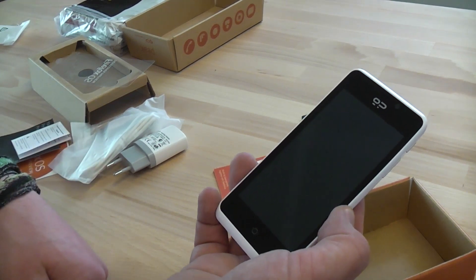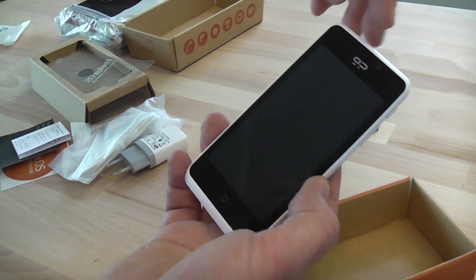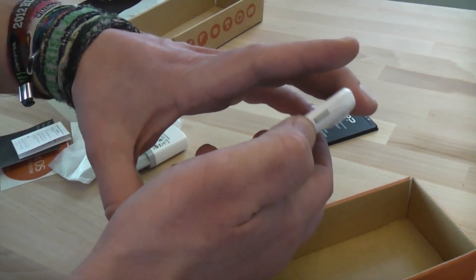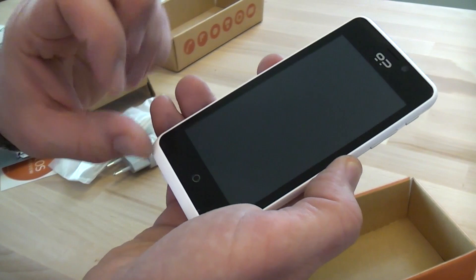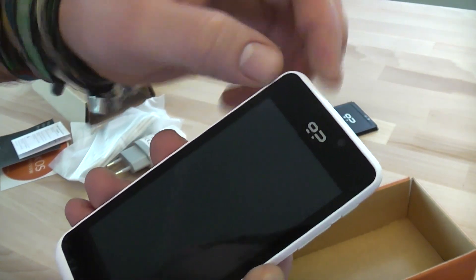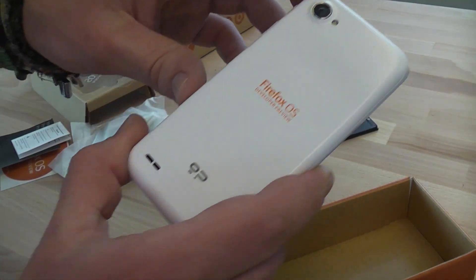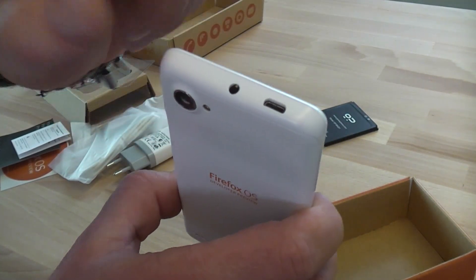It's got a 4.3-inch screen, 512 MB of RAM, 4 GB ROM, and a microSD card slot. Up here we have a 2-megapixel camera on the front, and there's an 8-megapixel shooter on the back plus an LED flash. That's the power button and the volume rocker — the volume rocker is really tiny but it feels good and works pretty well. Down here we have the home button, and that right there is a mic. Up here is the earpiece speaker and right next to it are two sensors: a proximity sensor and a light sensor that adjusts screen brightness. Down here we have the speaker on the back, and up on top is the headset port and the micro USB port.